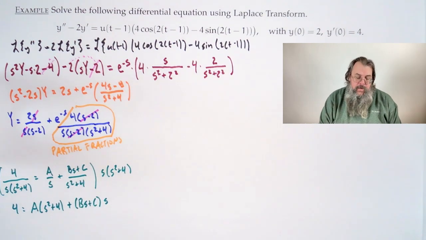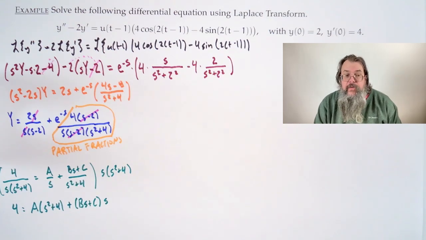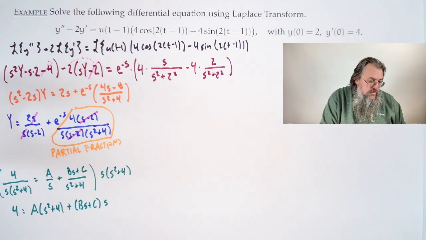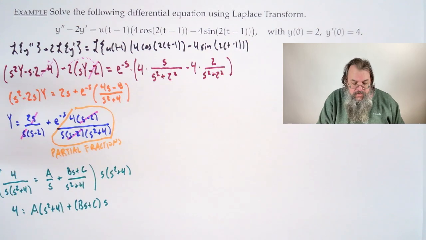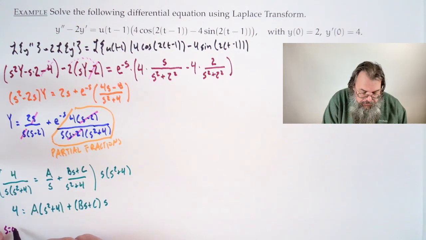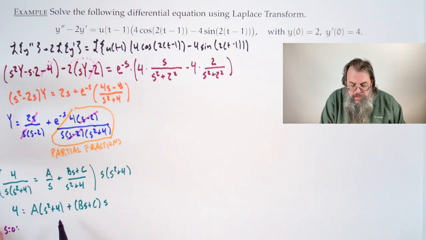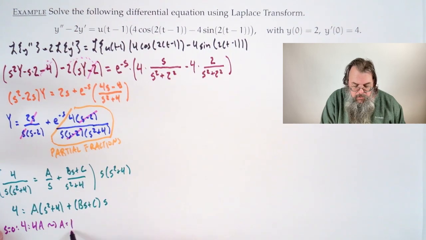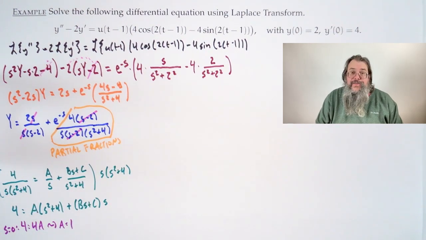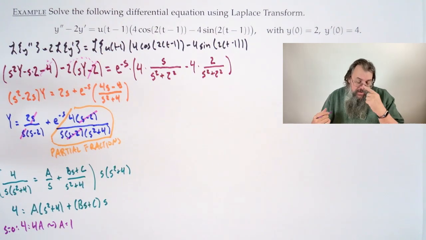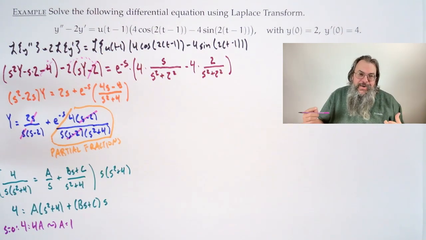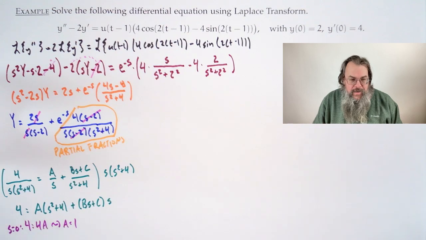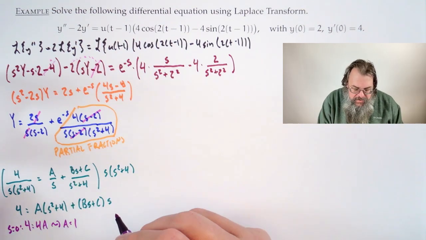Okay. Well, we could plug in s equals 0 really quickly. Might as well. I'll switch colors here since we're into our solving coefficients phase. If we plug in s equals 0, we get that 4 equals 4A plus 0. So A equals 1. Now, there's not a lot of great choices, at least if we don't want to get too complicated. So, trying to keep things simple, we will avoid plugging in complex roots. And, well, let's gather our coefficients.